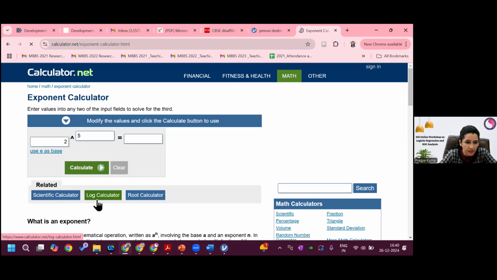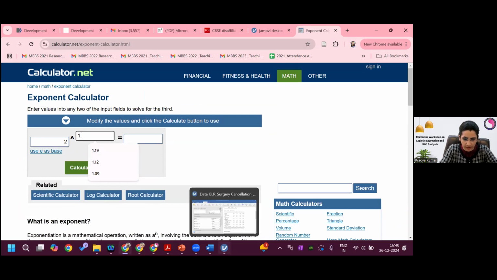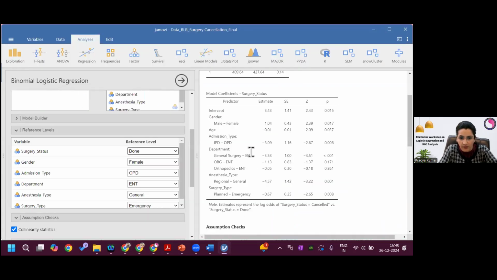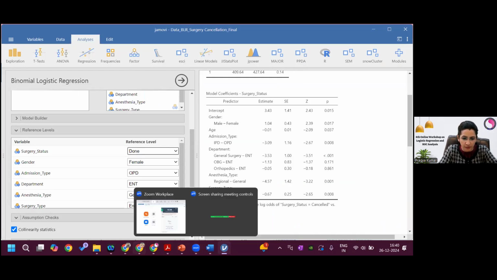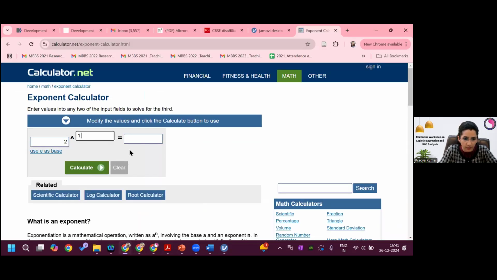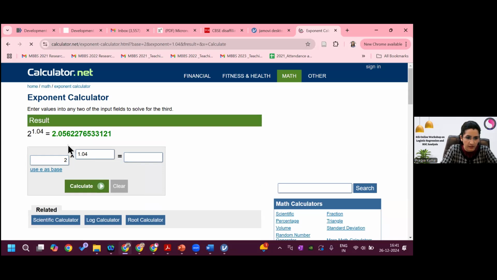Oh, this is the exponent calculator, sorry. So you click the exponent calculator, and now I write 1.04. I am using this 1.04, I will tell you what I'm doing. If I press calculate, you will see the value is 2.05.